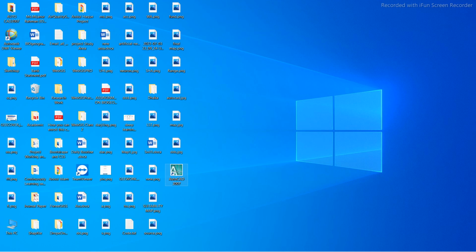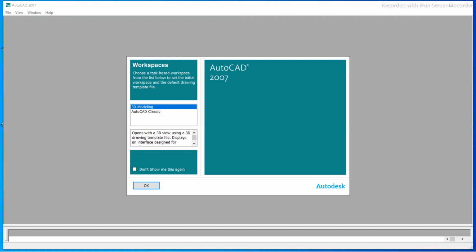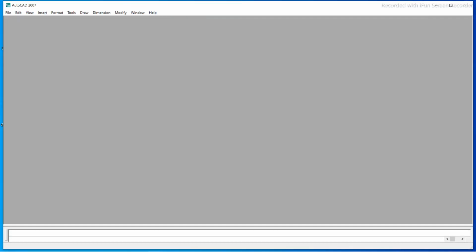Then open AutoCAD 2007. Here we select AutoCAD Classic, don't show me this again. Okay.